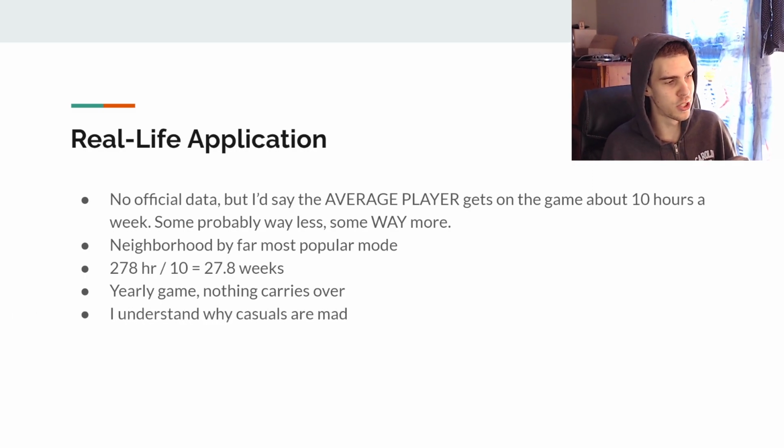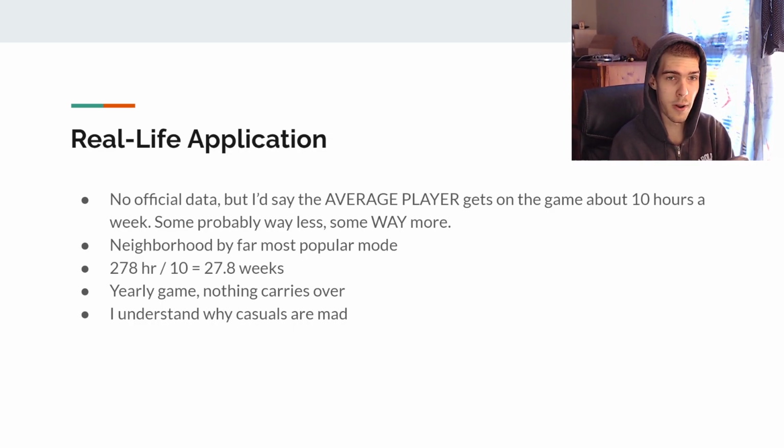And the conclusion is, chat, I understand why casuals are mad and complaining. I see it now. I see the bigger picture. Hopefully we can somehow find a way to fix this. I don't know what we can do because it's only going to get worse. It's not going to get better. Things will go worse before they get better. That's a good rule of life to live by.